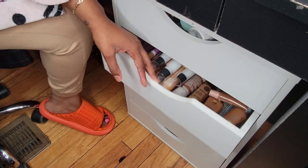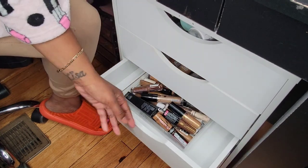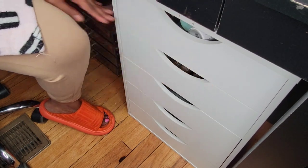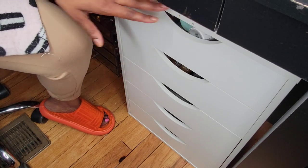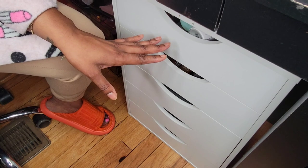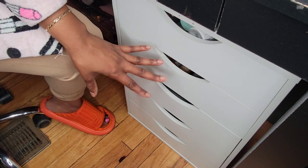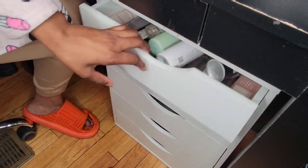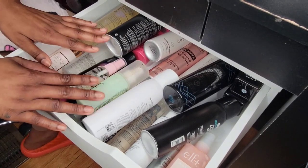So my original plan was to put like my foundations and my concealers in here and whatever else I needed to put in here, but that's not gonna work out for me anymore because I need to put all of my bronzers, blushes, and highlighters in here, because the way I have my bronzers and blushes organized is overflowing, so they need to go in here, and I gotta figure out another system for my complexion products. But right now we're just gonna go ahead and declutter. And I also need to find a place to put my setting sprays.